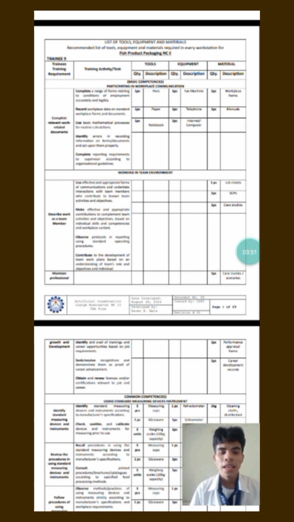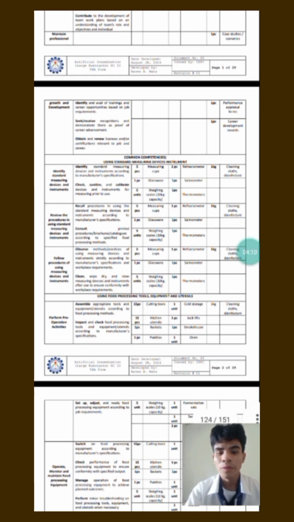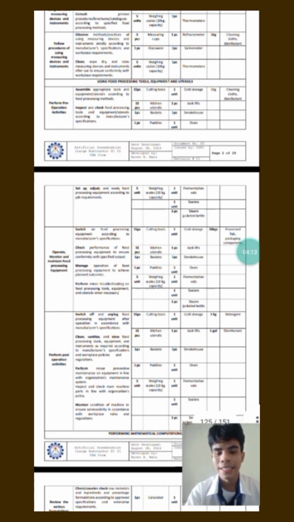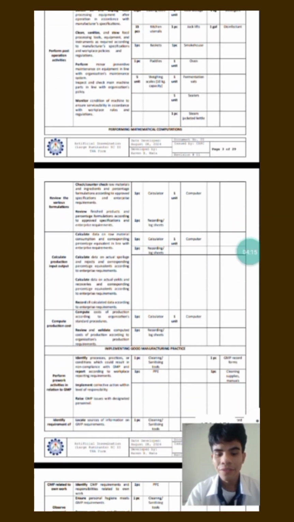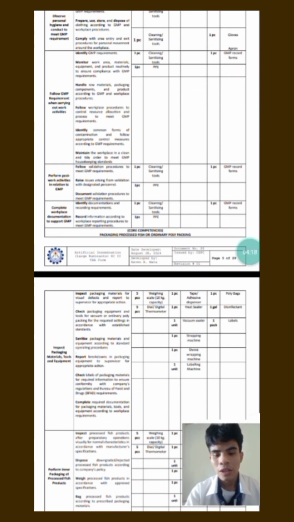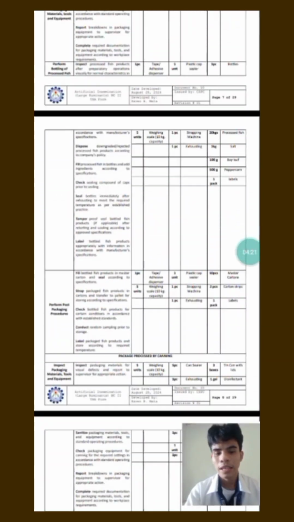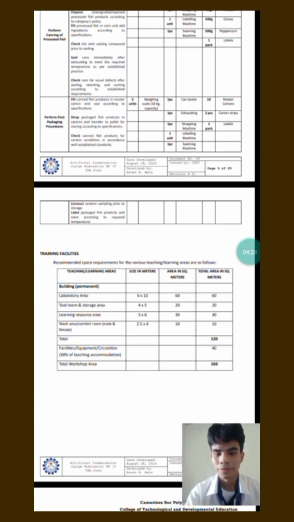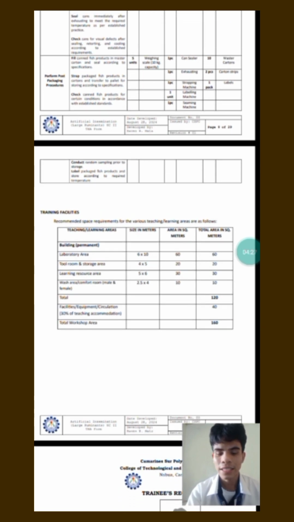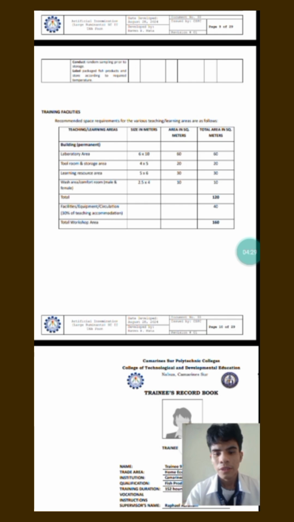In this section, it talks about the list of the activities, tools, materials, and equipment required for the training to ensure a safe and complete learning environment. So all of the materials, tools, and each competency I identified here, so that the trainee can use them in different competencies. As long as the training facilities are there, so I made it.